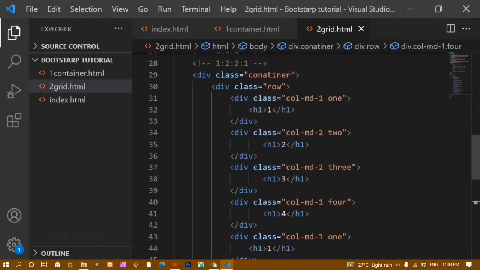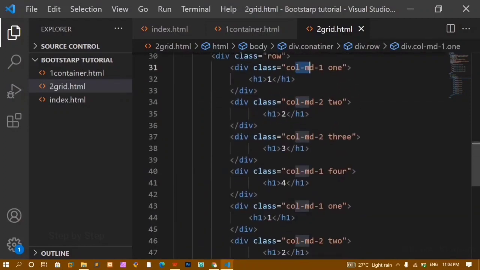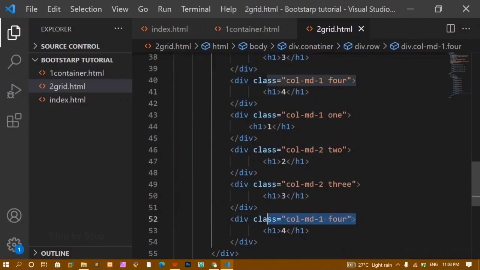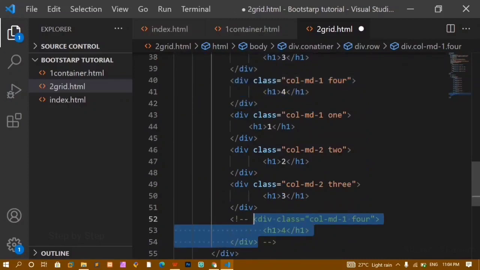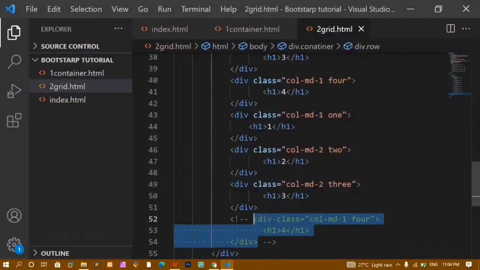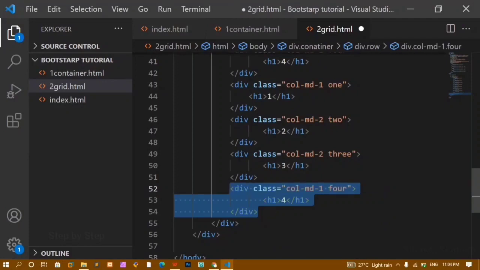Okay, inside this row whatever columns we are going to place, that should add up to 12. Now it is going to add up to 12, so I am having this output. If I just don't give this last one, so now totally I'll be having 11. I'll refresh this one. Now that one space is left out. So it should always add up to 12.